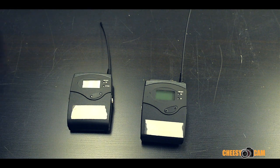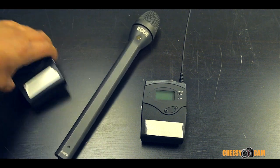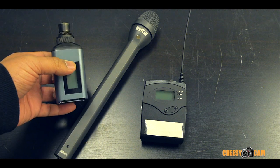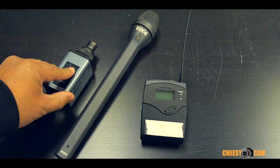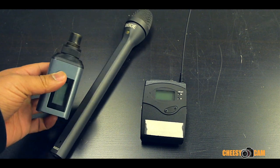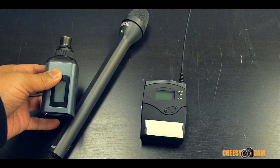You want to go with something like this handheld mic. Most people run around with this wireless transmitter. There's an optional XLR base you can buy — this runs about three hundred dollars. Since this microphone doesn't require phantom power, you just plug it in and it sends the audio signal over. It works really well, but again, three hundred dollars.